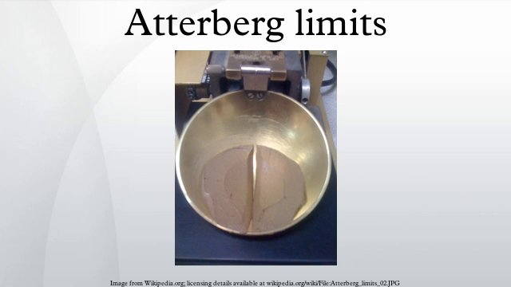There is also a close relationship between the limits and properties of a soil such as compressibility, permeability, and strength. This is thought to be very useful because as limit determination is relatively simple, it is more difficult to determine these other properties. Thus the Atterberg limits are not only used to identify the soil's classification, but it allows for the use of empirical correlations for some other engineering properties.